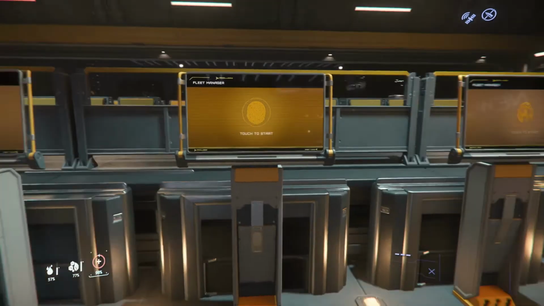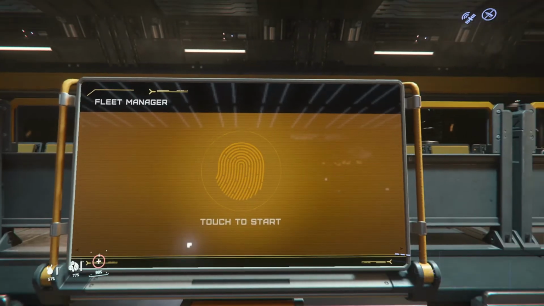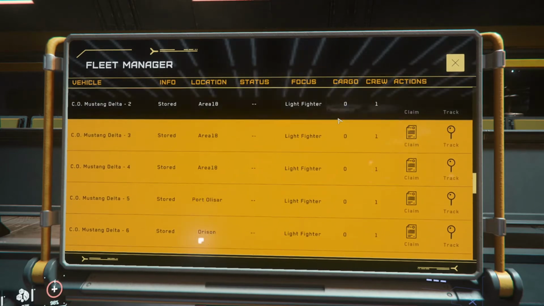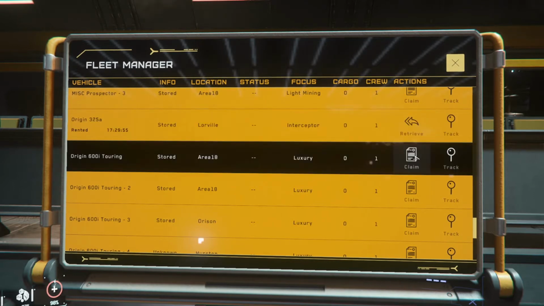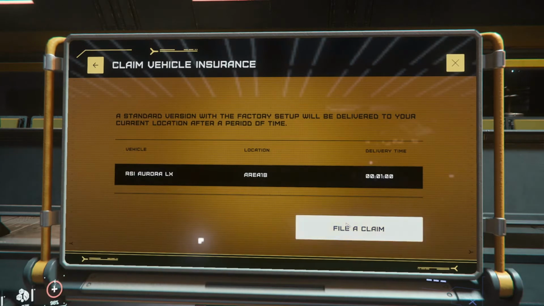Okay. Now these are your fleet manager terminals. And this is what they look like in 3.17.1, which is the current version of the game. And this is how you get your vehicles out. Now, I have a lot of vehicles that are not here. They're stored somewhere else. I'm going to retrieve the ones that have the arrow. They're ready to retrieve. If it has a little sheet of paper and says claim, that means you can click on that. You can file an insurance claim in the game, which you can tell this is a fantasy because the claim just always gets accepted, and then you get a replacement.